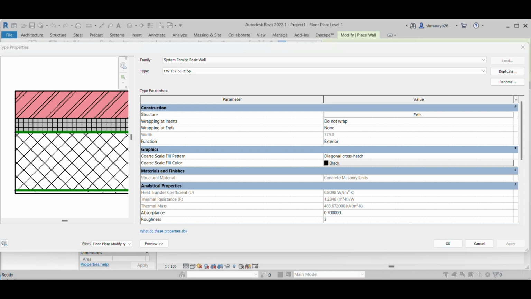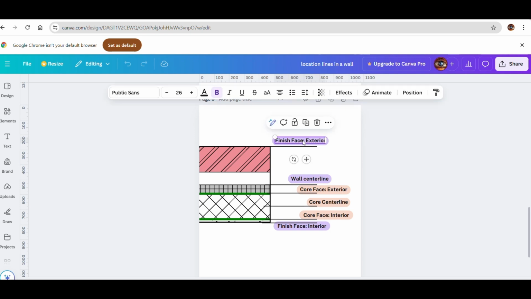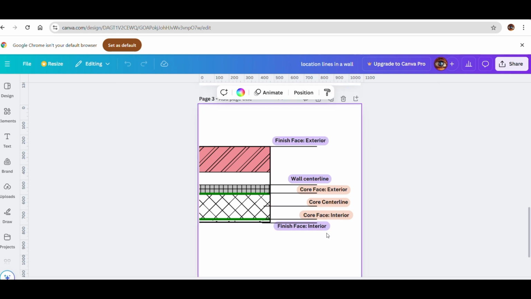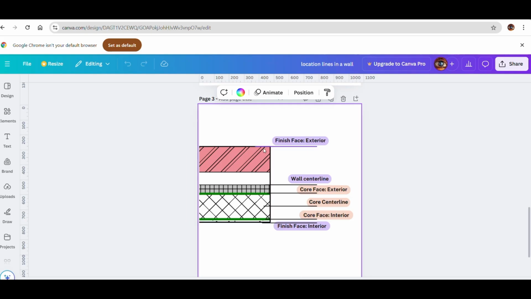So a similar wall I have drawn here. For this wall, I have just written what is the exterior wall. This is the exterior side of the wall, finished exterior, and this one is the interior side of the wall, finished interior. Now you are going to ask me, how do I know this one is finished exterior and this one is finished interior? Actually, here nothing is written, not in this drawing, not here also, about which one is exterior and which one is interior. I will explain this later: how to identify which side is exterior and which side is interior. As of now, just assume this one is exterior and this one is interior.